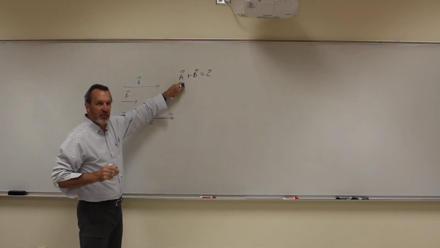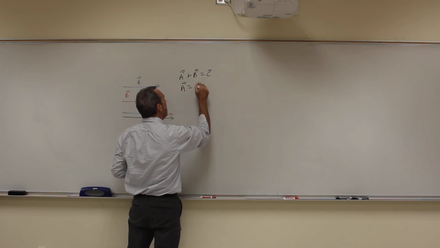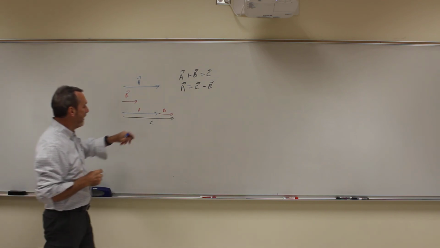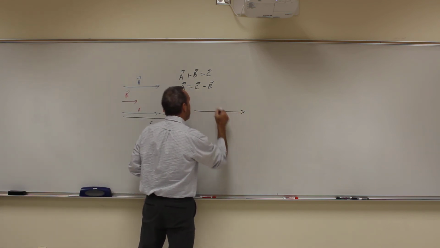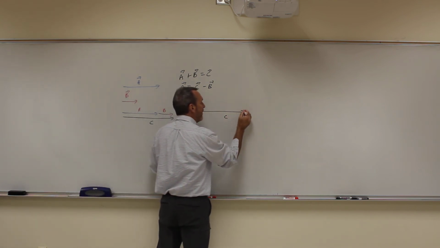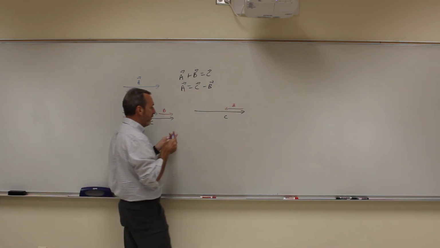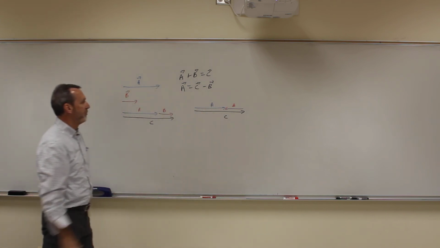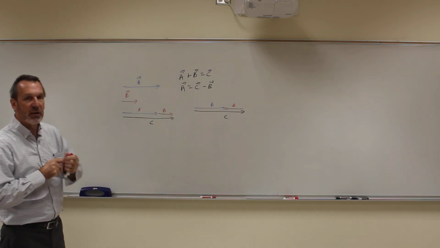But I can rearrange this just like I can rearrange an arithmetic equation. I can move this to this side and say, oh, A must then be equal to C minus B. And if I was going to do that, how would I do that graphically? Well, here, I'm going to do this side over here. This is C, minus B means I'm just going to add B in the opposite direction. So I'm starting at the head here, I go B here. And what do I get? Well, I go from the tail of the first to the head of the last, I get vector A right here. Notice those match. So yes, you can rearrange vectors in vector arithmetic just like you would do any other equation.